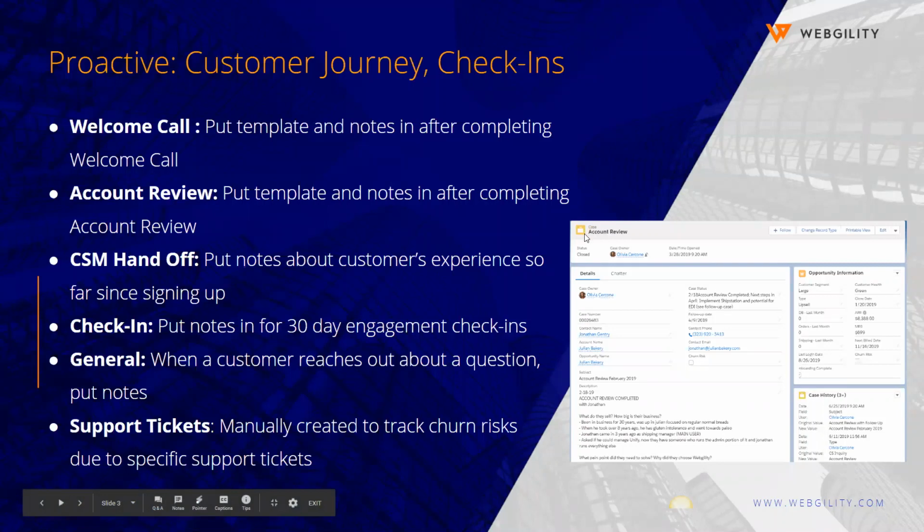On the right is just an example of an account review case. It can be very basic. You have your template, you fill in your notes for the template, you just copy and paste it right there into the case, and you can close the case. It's easy. Great little notes form. Doesn't need to stay open unless there's some sort of action item like I had here.